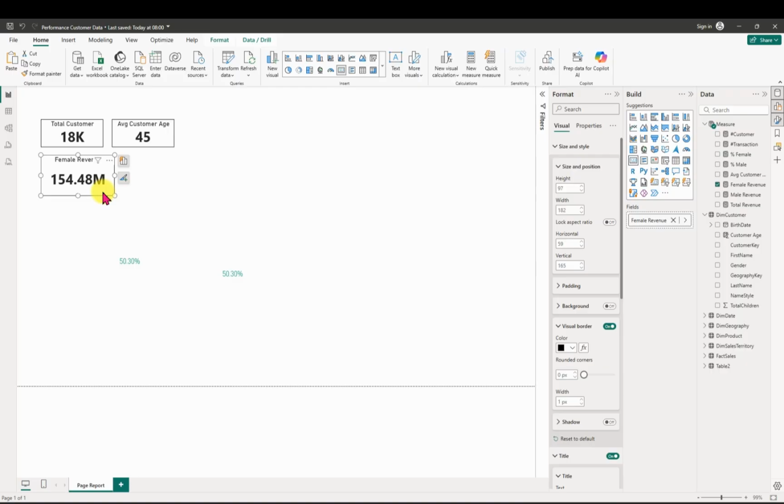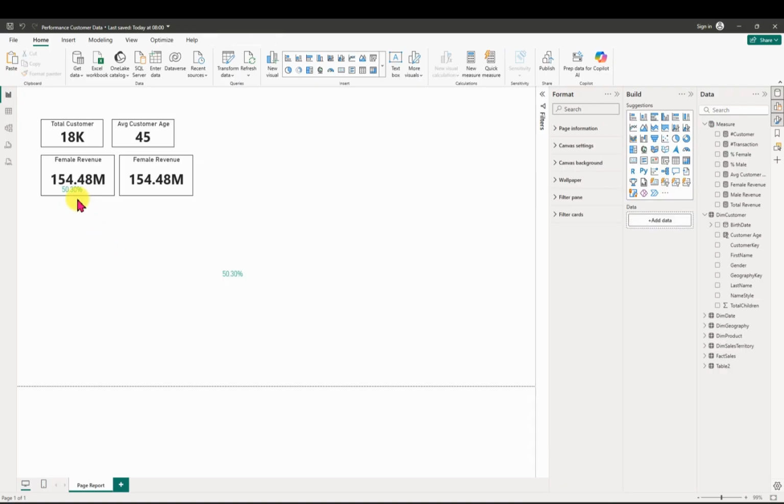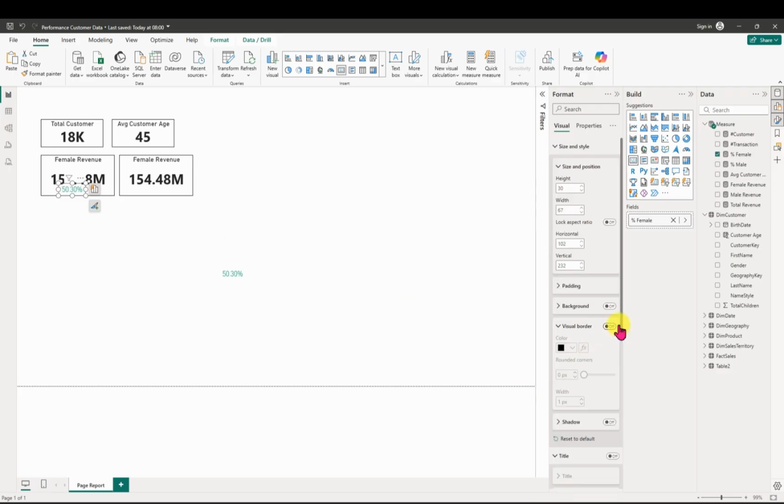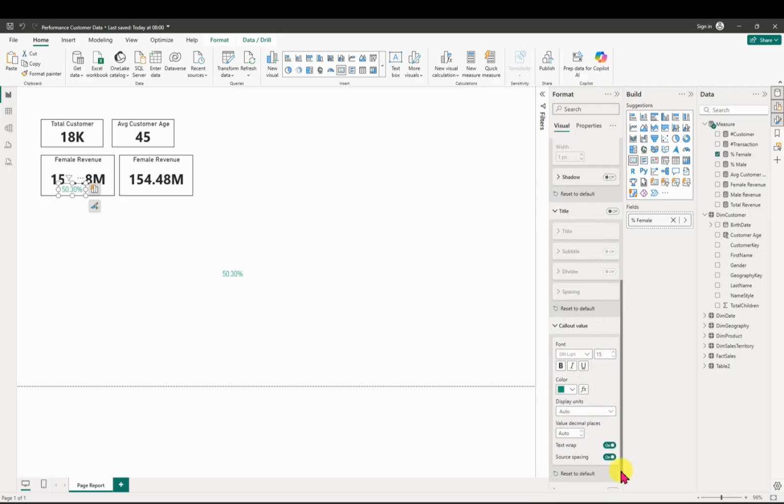Copy this as well. Also going to use it for the male. So I'm going to have this placed here. So we have our percentage. I think this is somewhat big. Let me go to the colored value and let me reduce it a bit. That seems not bad.